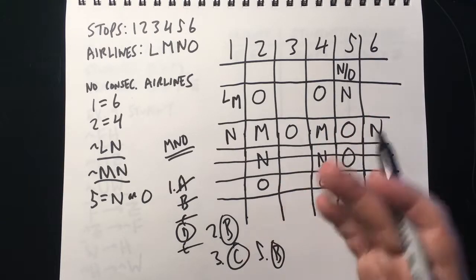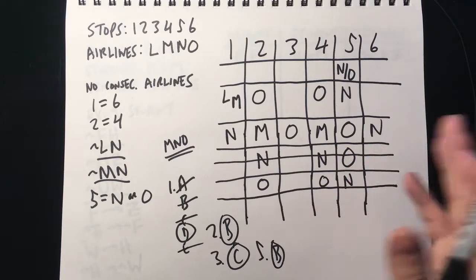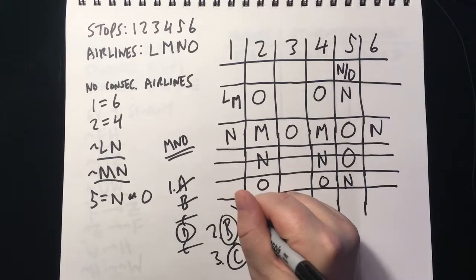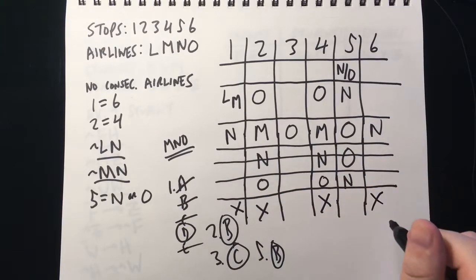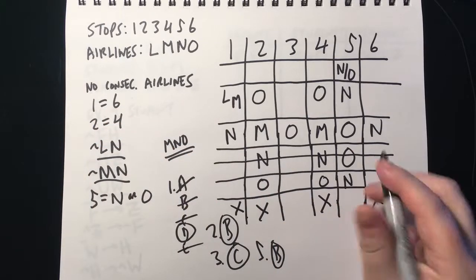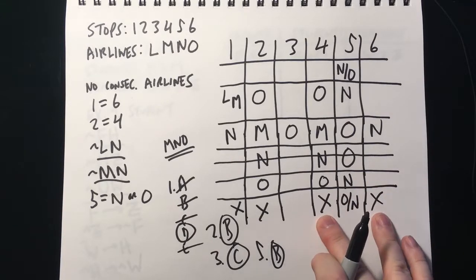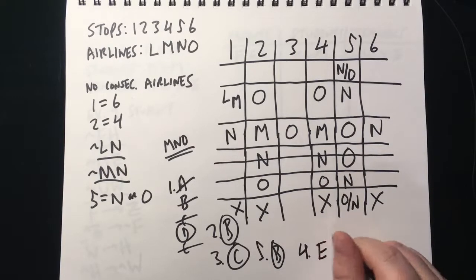You'd test A, you'd put in L and M on 1 and 2, you'd put in M and L in 4 and 6, because 1 and 2 affect 4 and 6. But also, if you recognize that, you could also think about it this way. Whatever's in 1 and 2 is also going to be in 4 and 6, right? Our second and third rules say that. Well, we also know slot number 5 is O or N, which means what can't I have on either side of slot number 5? I can't have both an O and an N, and answer choice E has that. And so if you happen to notice that, you can get to the answer very quickly.